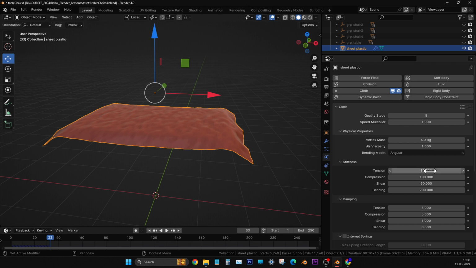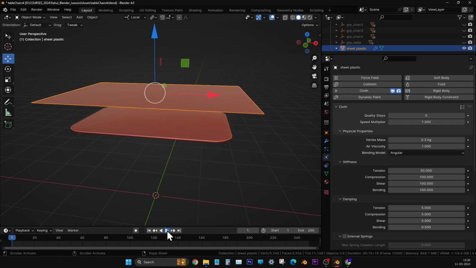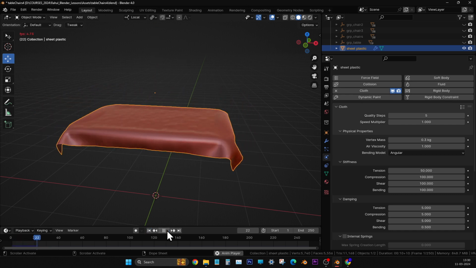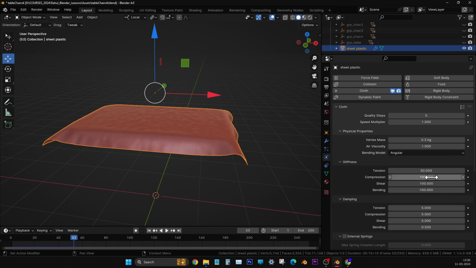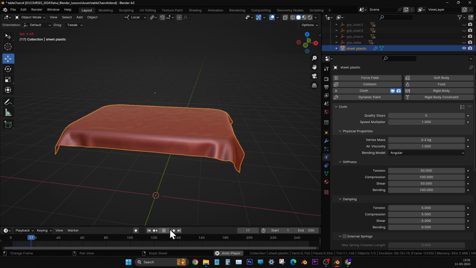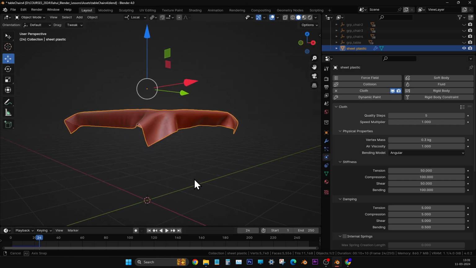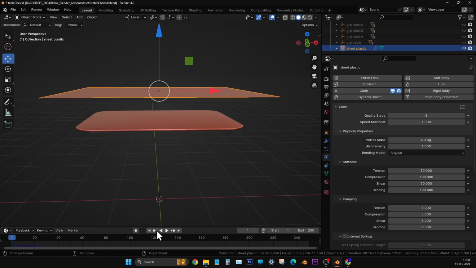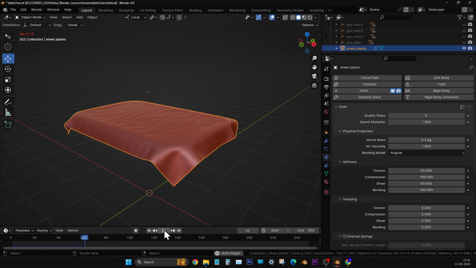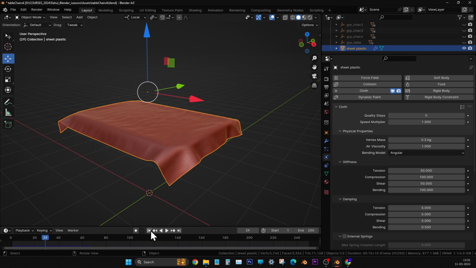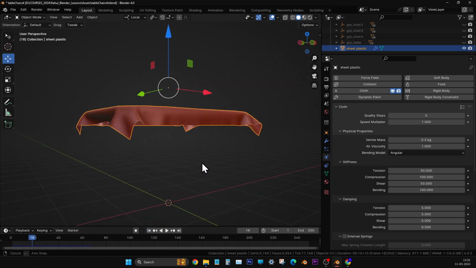Here 50 is okay. Yeah. So this shape is okay for me.